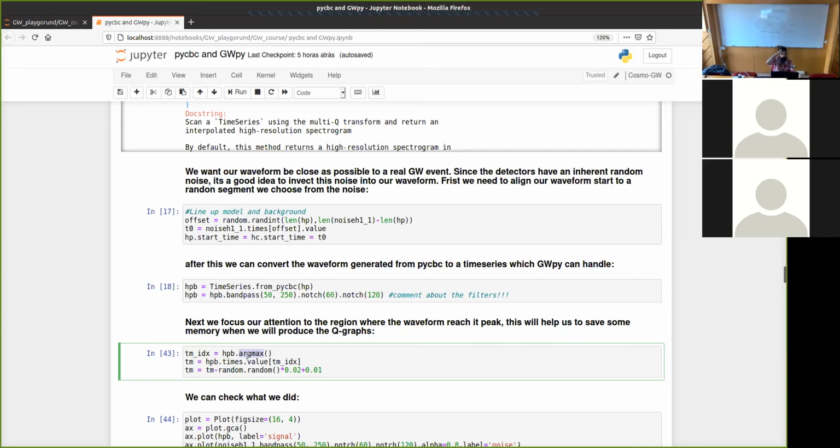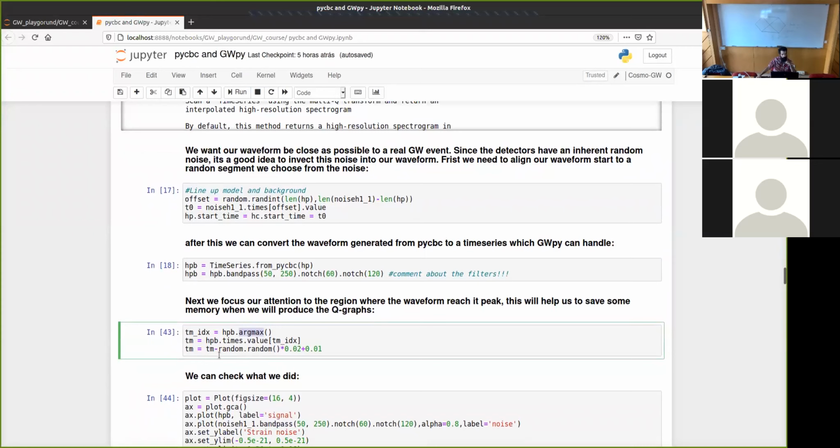I think C++ has it as well. I think I remember it has this argument vector max. But anyway, this will return the index. In my case, my index is the timestamp from my signal which will have the maximum value. And here we are setting the window of this time value, in some random width. We said, okay, this is my maximum, and I give some milliseconds on this window. And we are also going to use this same window to apply for my noise.